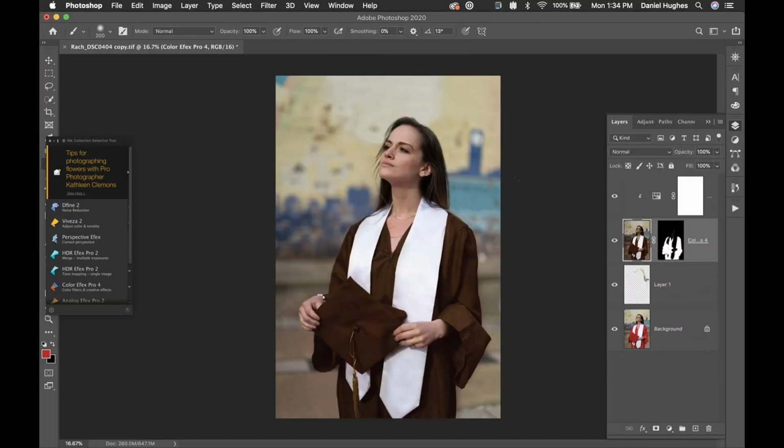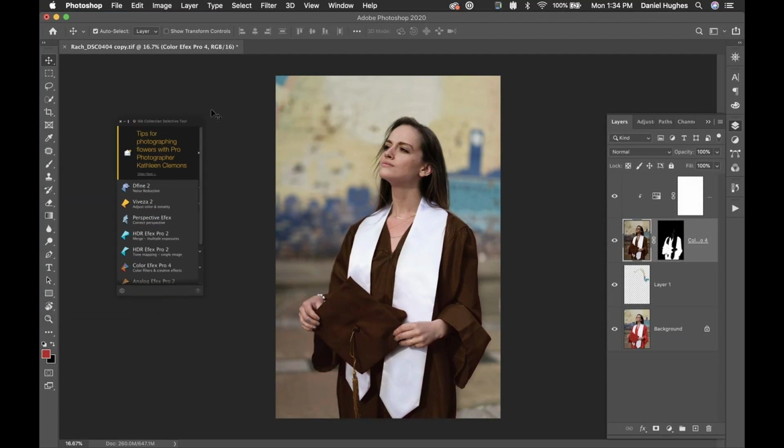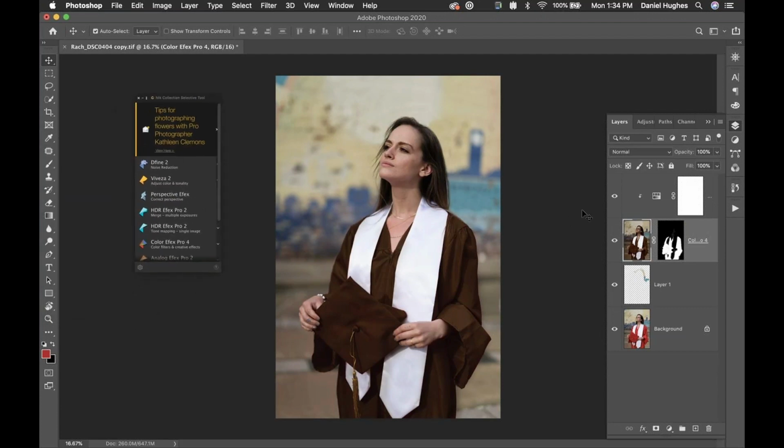Okay, so we're in Photoshop this time. I want to do this to show you how to launch the software from Photoshop. So you'd use the Nik Selective Tool to do that. And I would also want to talk a little bit about why you might use the Photoshop version of the software, and that's to implement tools that exist within Photoshop and layer-based photo editing tools that don't exist in other situations. And actually, everything that I've done here could have been done within Lightroom or within Photolab 4. But I've chosen to do it here in Photoshop because A, it's a good example to show you, and B, I think in my own workflow, I probably would go into Photoshop for this.